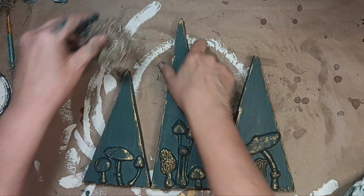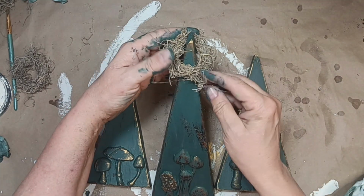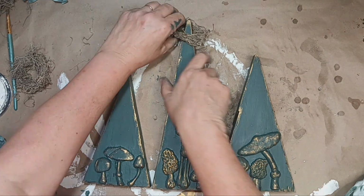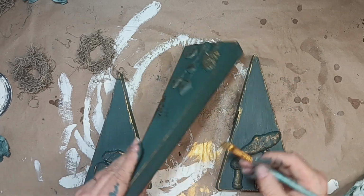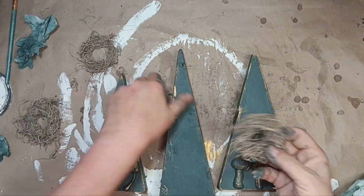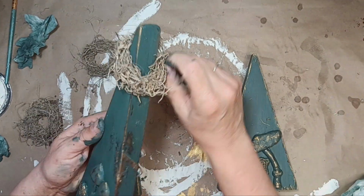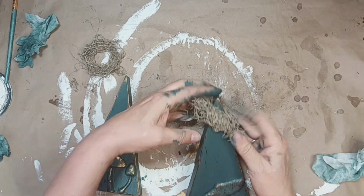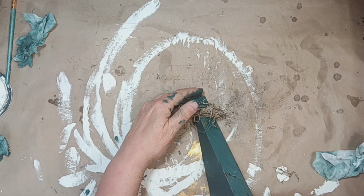I'm going to place them on top by using just a small amount of hot glue on the back. Oh, you see that top corner? I added a little more rub and buff to that, to each corner. I thought it looked a little better. Oh, didn't have enough rub and buff, so here we go. Need some more, always more. All right, so I put a dot on the back, and then on one side, got it down, and then put it on the other side. And I did that to all three. And the last little one, the halo wreath nest, is going to go the other way. And here we go. We're done. That is how I flipped this.